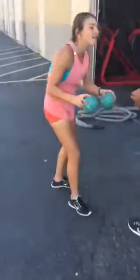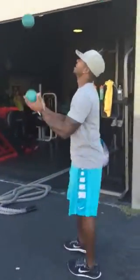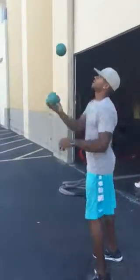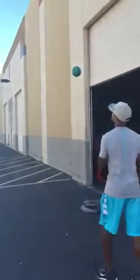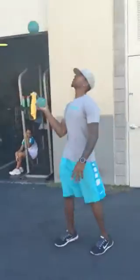Easy. So you're rushing it. Throw it up high. Nice and relaxed. All right, because eventually you got to do this with one hand. And then you got to switch hands. And then switch hands and go over the top.